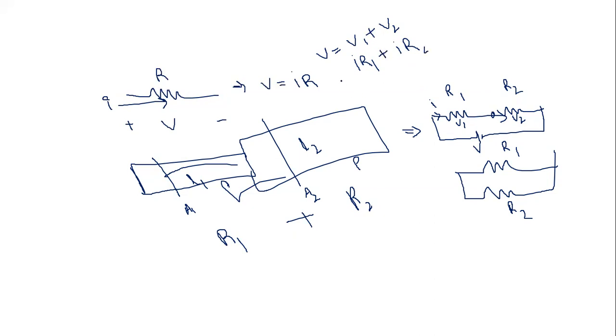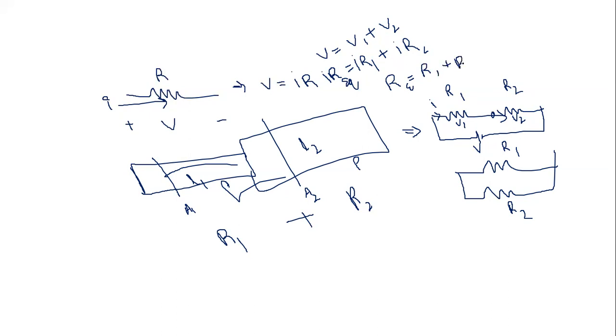This total voltage is also represented as the product of current and the total resistance, known as R equivalent. Now I is common, so you can take I as common and cancel it on both sides of the equation, so that the R equivalent we will get is R1 plus R2. So this is the series connection of the two resistors.